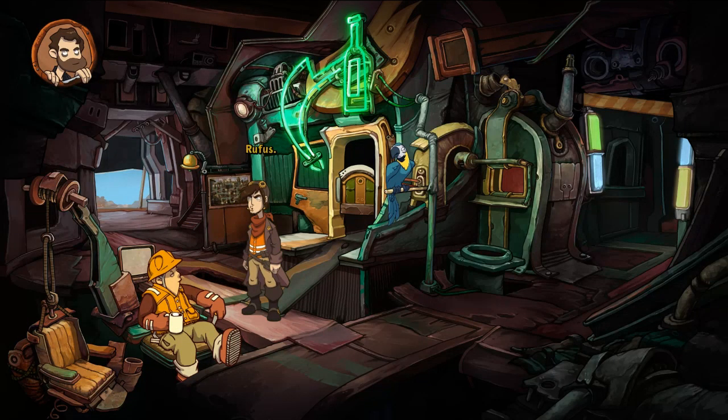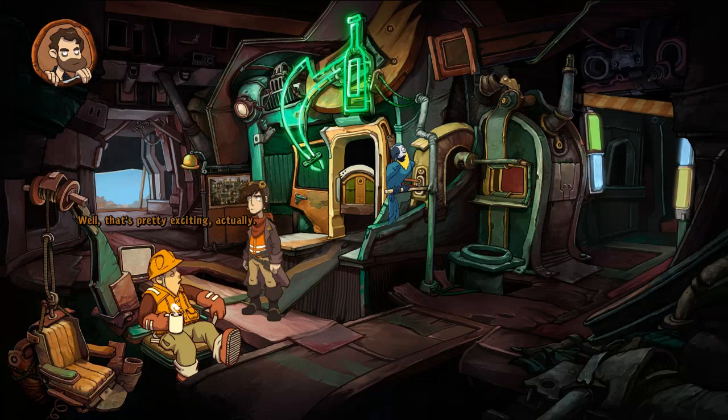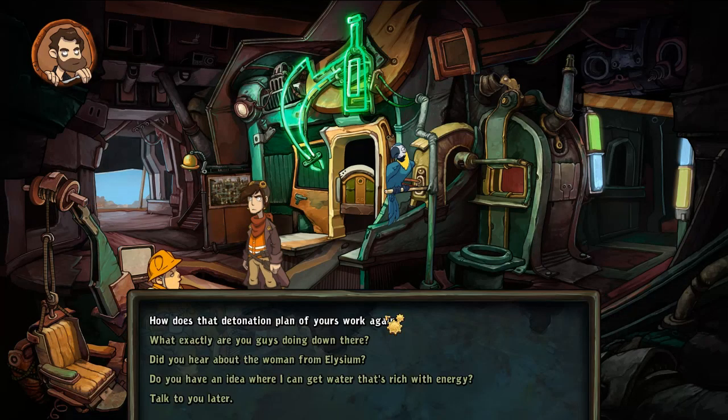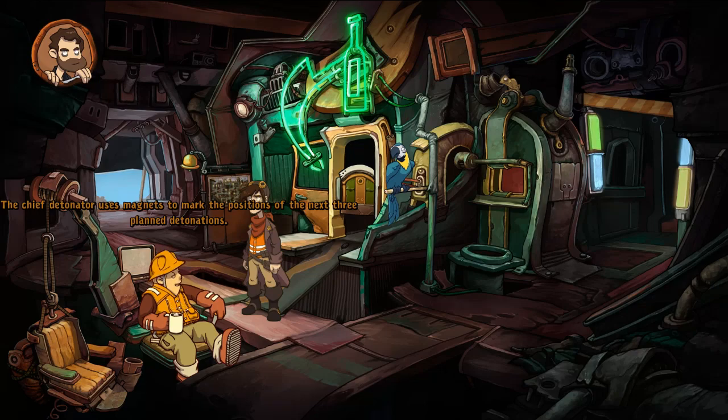Hello? Hey, Rufus? Exactly. How exactly does that... Well... Okay, how did it work again? Sorry, I was beat. Oh, it's very simple. The chief detonator uses magnets to mark the positions of the next three planned detonations. Then he rings a bell, and I give a signal to the miner, who will on his part prepare the explosives in the mine. And after that... Right, thanks.